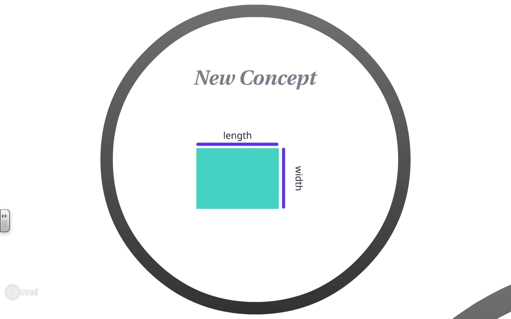So here's our new concept for today. When line segments enclose an area, a polygon is formed. Basically, a polygon is a shape with many sides, okay? And we can find the distance around a polygon by adding the length of all the segments that form the polygon. The distance around the polygon is the perimeter, okay? So when we're looking at a shape like this rectangle here, the perimeter is the outside, okay? When we're looking for the perimeter, it's the outside length of the shape, all added together.